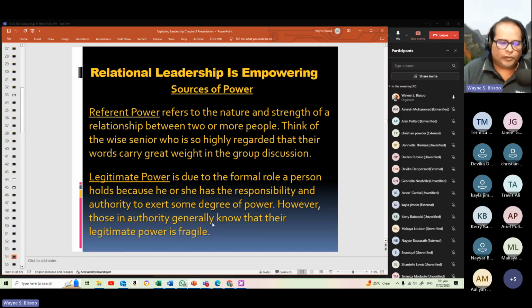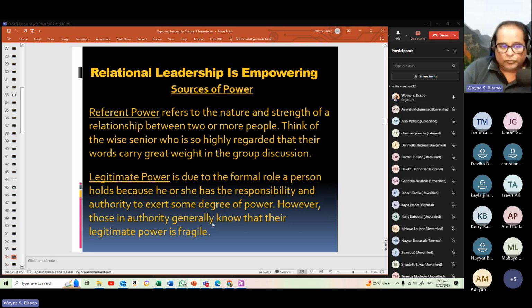Legitimate power is power given to somebody based upon the role that they play in the organization. Generally, a manager or a supervisor or a vice president has power in the organization because that is the role they are given. However, that power is more fragile than people think, because if you act on that power without just cause and do it in the wrong way, you can damage that power forever, and you can damage the people around you very quickly. So we refer to legitimate power as being very fragile.